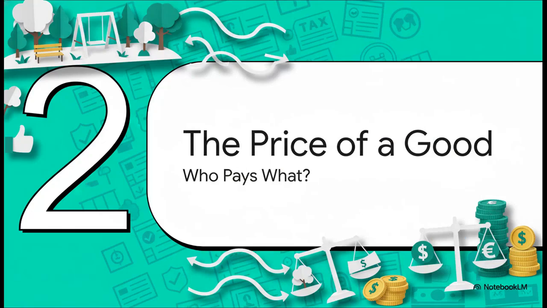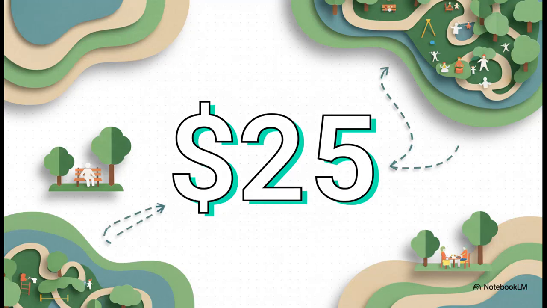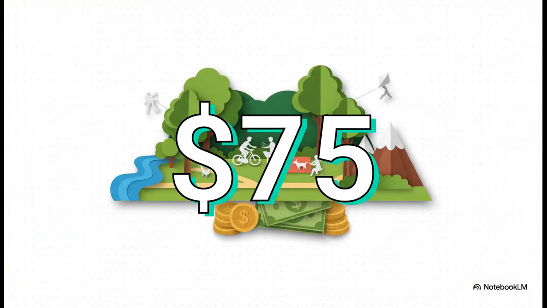Okay, so we figured out the perfect size for our park, but that still leaves us with the big question we started with. Who's going to pay for it? So under the benefit principle, it's pretty straightforward. Person A, they pay a smaller share. Why? Because they get a smaller benefit. Their tax price is directly tied to the value they get. They contribute exactly in proportion to what it's worth to them, and not a cent more. And on the flip side, person B, our park lover, pays a much bigger chunk of the cost. They get way more joy out of it, so they contribute more. See how that works? The system perfectly customizes the tax for each person based on their individual benefit.